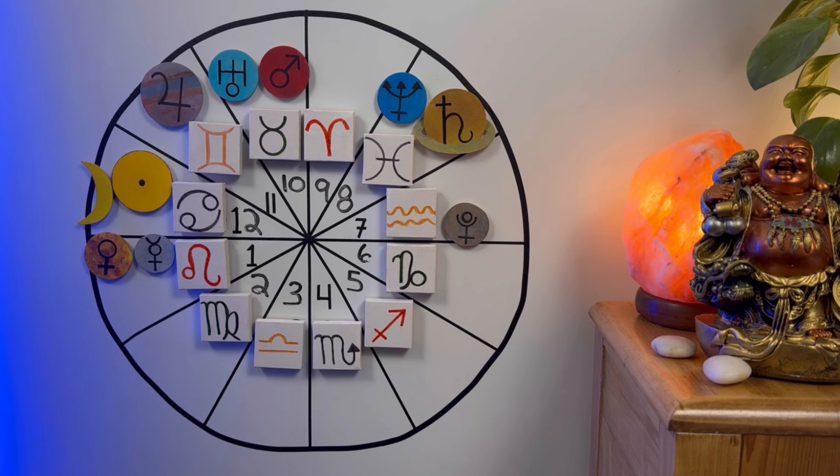It is also the place where we have all those subconscious patterns, where we explore things or think about things that we don't really want to share with others, things sometimes we're ashamed of or fears we don't really want to admit to anyone. So the sun transiting through there for the first three weeks of July is really a time of shining a really bright spotlight in those dark corners of the subconscious.